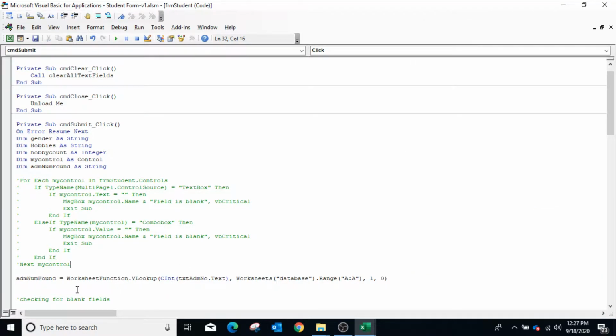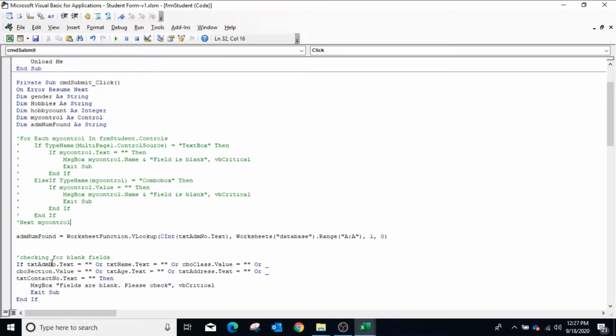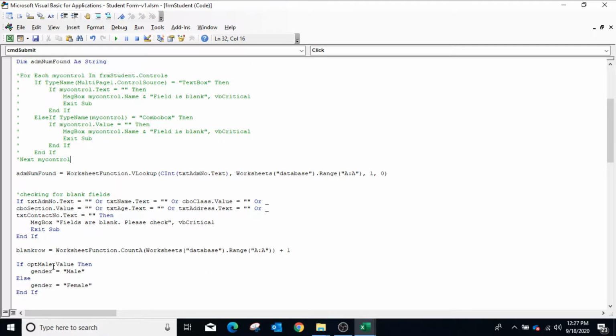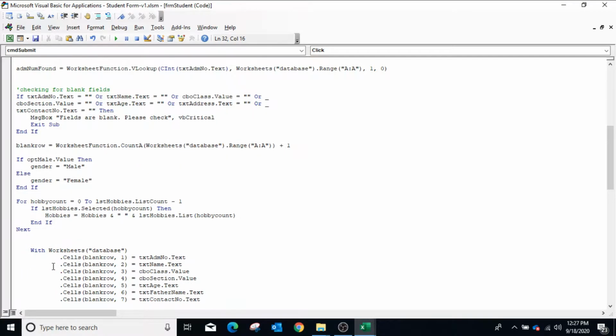So now to add the data in database, only if the admission number does not exist we will use if statement before adding the data.